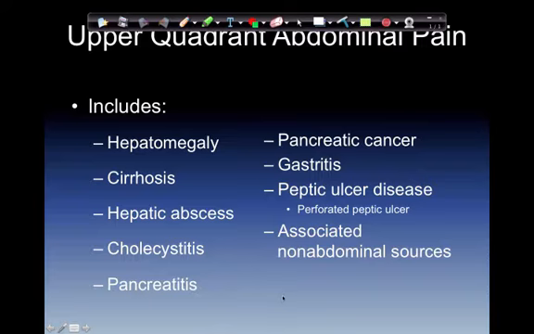Cholecystitis results from a stone stuck in the gallbladder, leading to irritation, inflammation, and infection. Cholelithiasis, which are a type of gallstones or cholesterol gallstones. Biliary colic, right upper quadrant pain. Jaundice, this is yellowing of the skin and even the sclera. The sclera would be the whites of the eyes. Cholangitis, inflammation of the bile duct.